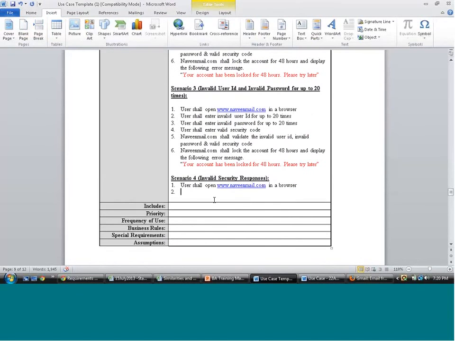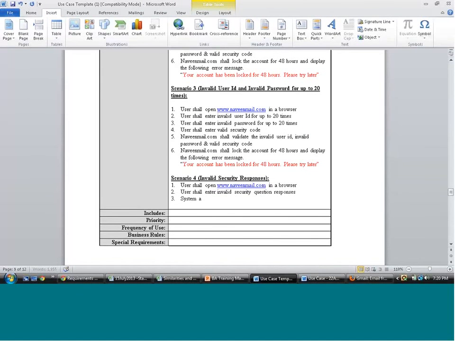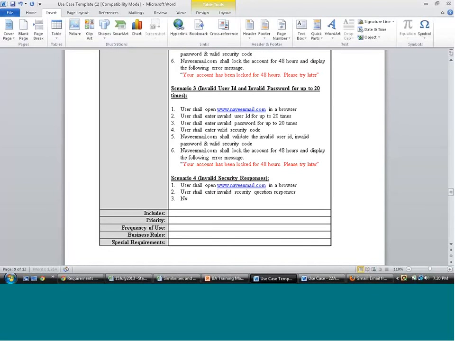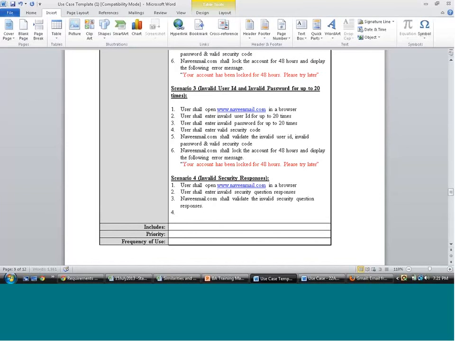So user shall open navinmail.com in a browser. User shall enter invalid security question responses. navinmail.com shall validate the invalid security question responses. Right?